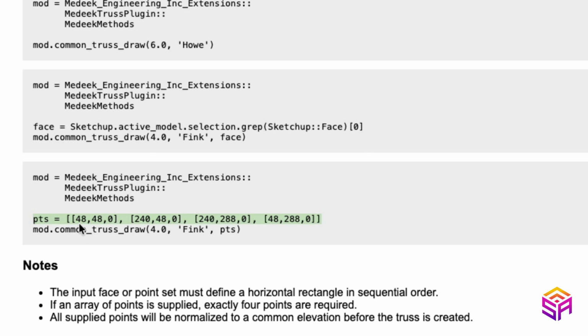Again, you could either determine those because you're programmatically creating a structure and you know where the roof's going to go, or you could also have a function or a Ruby call that somehow detects the face and basically extracts the coordinates, right? There is a way to fully programmatically create the trusses, and that's by taking advantage of the fact that you can pass coordinates in. So let's take a look at that.